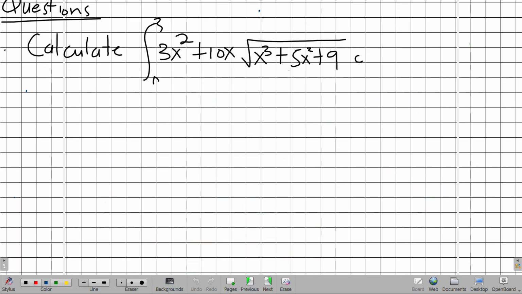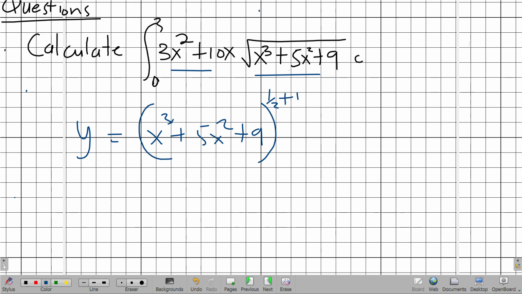Let us look at this question again. A very interesting question. It says that's a product as well. As you can see, the product of two functions, which is this function and that function. A quick scan is clear. 3x cubed plus 5x plus 9 derivative is 3x squared plus 10x. So this is arranged perfectly in that order. So what we can do is to just say this is equal to y. Our function is y, x squared, rather it's x cubed plus 5x squared plus 9 to the power of half.